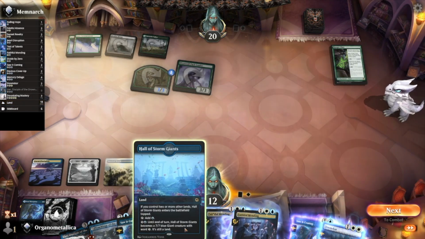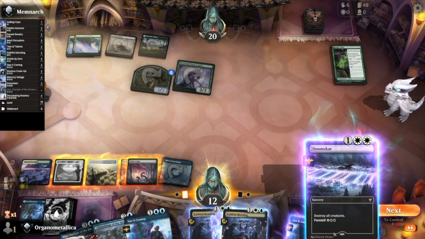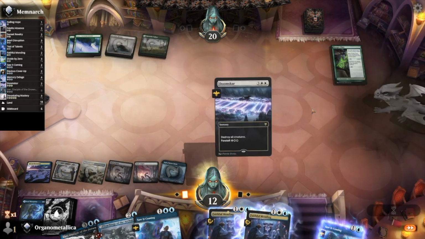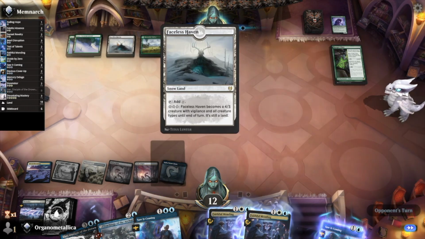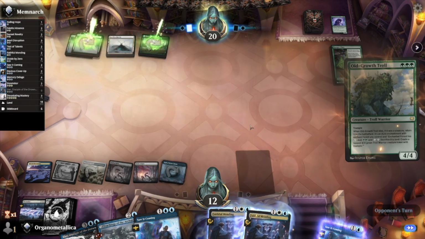Hall of the Storm Giants is an excellent draw there, because that gives us something in the near future to worry about. And I think the answer here is Doomscar, and that lets us counter anything too big and scary that comes down next turn. Only real issue I see is that if they draw us no land off the top, then Faceless Haven's going to go ahead and get all up in our butt. But, you know, you do what you got to do.